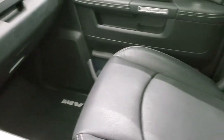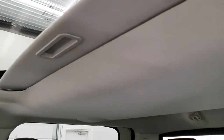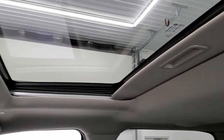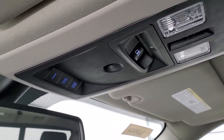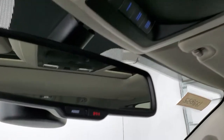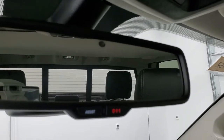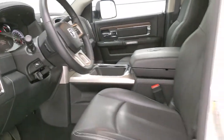The passenger side floor mat and seat are in excellent condition. This truck has never been smoked in and smells very clean inside. The headliner is in very nice shape. You do get a power sunroof, map lights, power rear window button, and HomeLink buttons for your garage door and security systems. There are assist and SOS buttons in the rear view mirror.